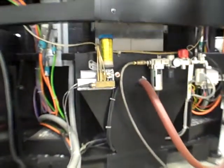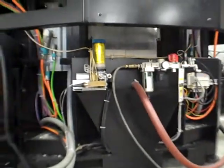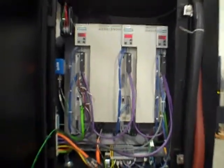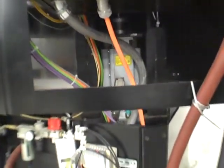The whole air package, cooling system. Coolant's over here. We'll get to it in a minute. Grease system right here. Same thing, column A. Same thing, column B. Stroker motors down here. It's worth mentioning the risers in here if you need them.